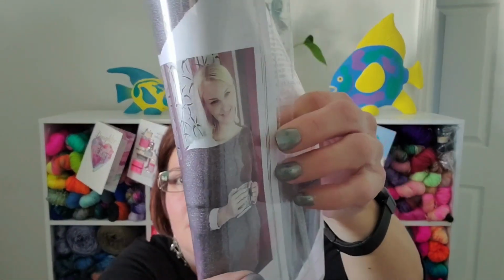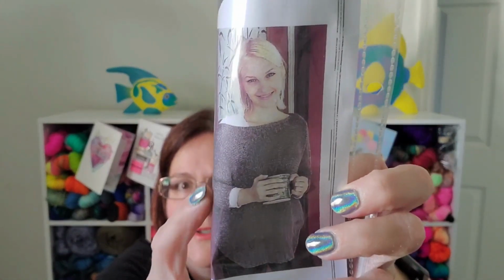Okay, I think this is the unhooded version. Or, yeah, because I think the front one has a hood. Or has, oh, no, it's got the collar. This one is the collarless. Can you see? I'm trying not to get the pattern in here at all. Can you see that it doesn't have the collar? Anyway, so this one hank is supposed to make this.